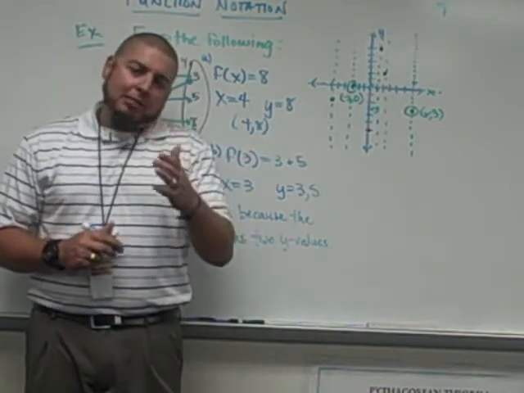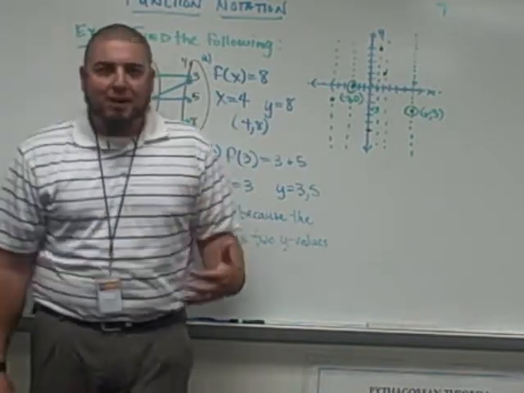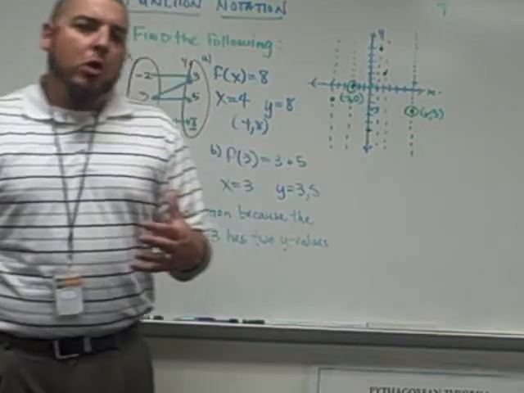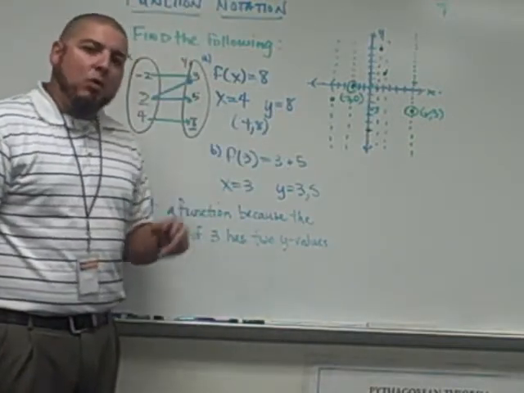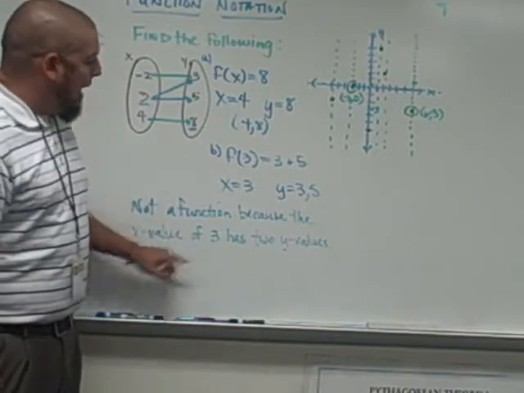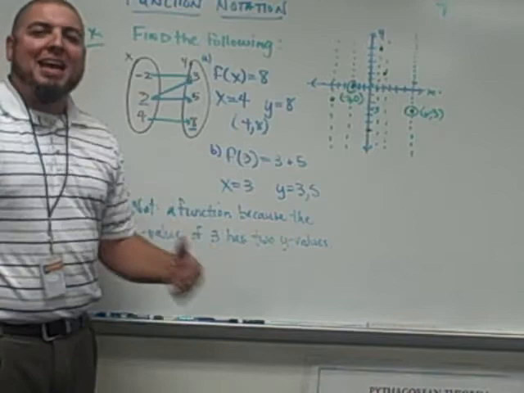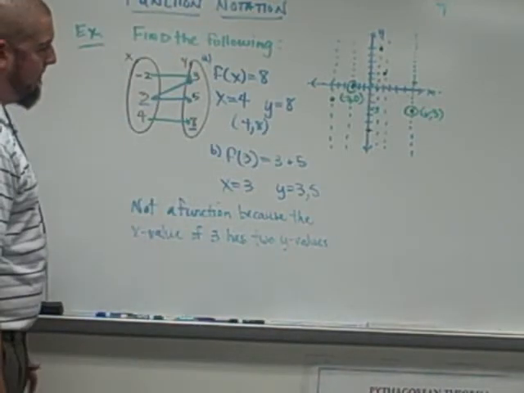For every x, there's only one y. We used to do that in class all the time, and every day we'd repeat that, just so that we knew that it was not a function if an x had more than one y. In this case, this x has two y's. Since it has two y values, that means that x has to repeat. So that's, again, why it is not a function.